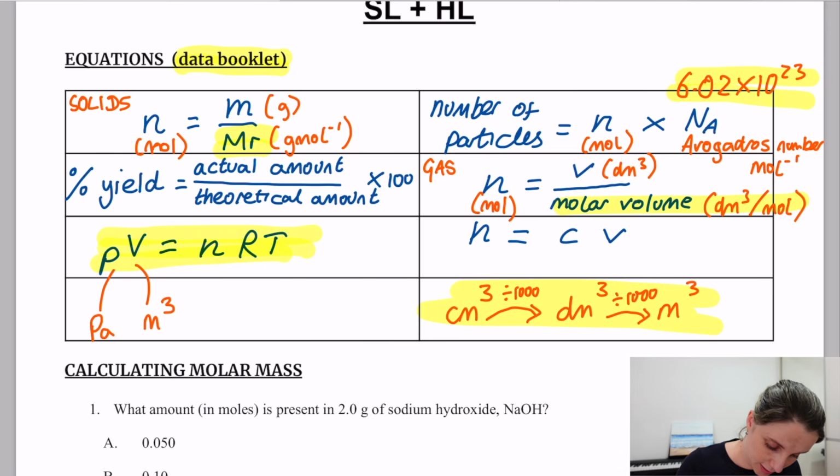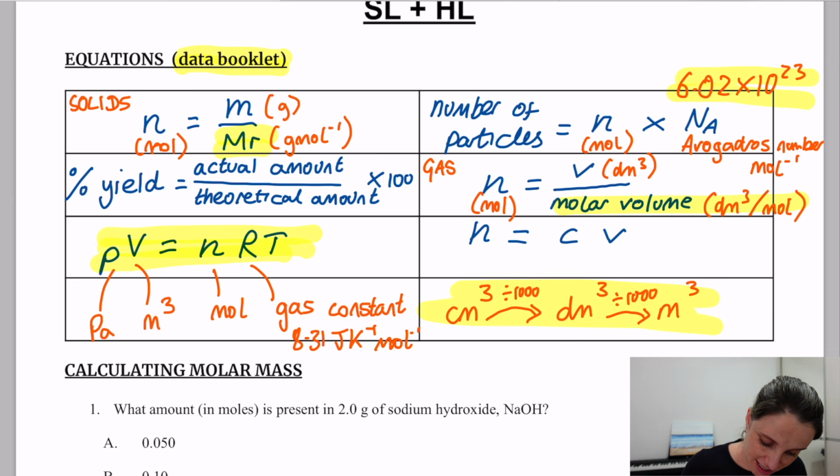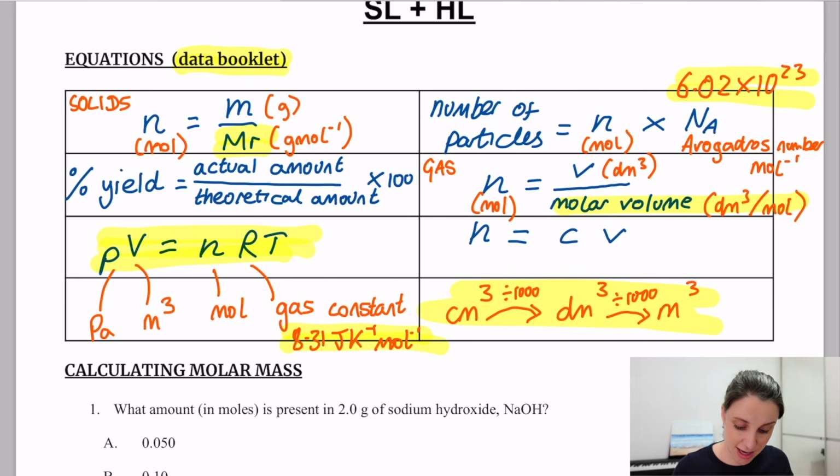The N is moles. The R is our gas constant. I feel like you're getting fed up of me telling you things that are in the data booklet, but this, guess what? It's in the data booklet. It's 8.31 and it's measured in joules per Kelvin per mole. It's a constant, so unsurprisingly, we're finding it in the constant section where we've been working most of this time, but actually a lot of the stuff that you need here is available in the data booklet, and I think knowing that can be really helpful.